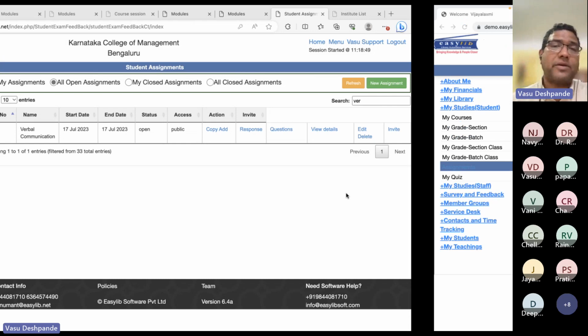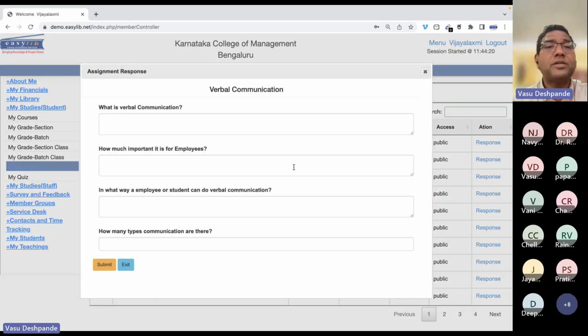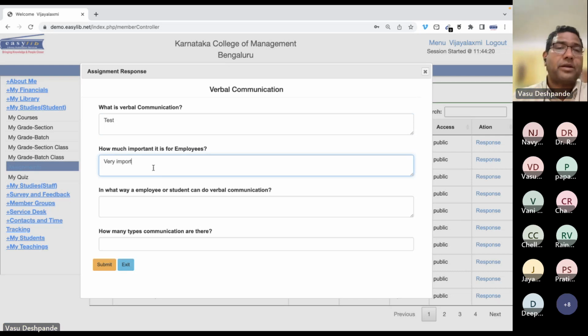When the student is logged in and he clicks on the response, he is able to see the questions you have added. Just now we added this: how many types of communication? That question has come. Here it's going to force you to enter a number, because I had chosen that. For the text one, what is verbal communication? I'll say test. How important is it? Very important, I'll put it here.